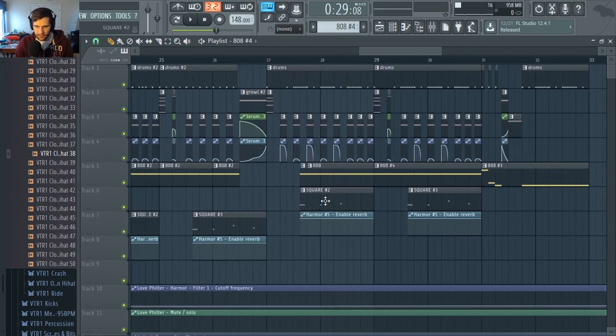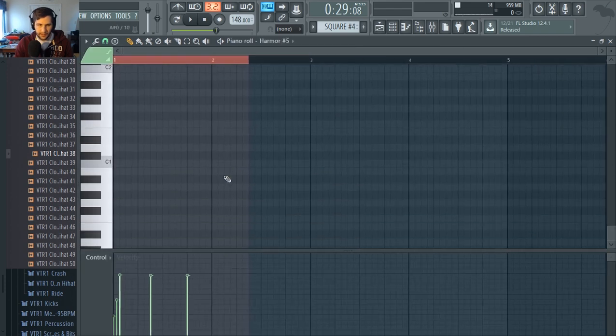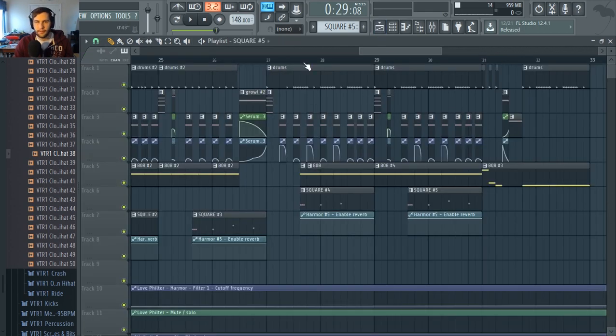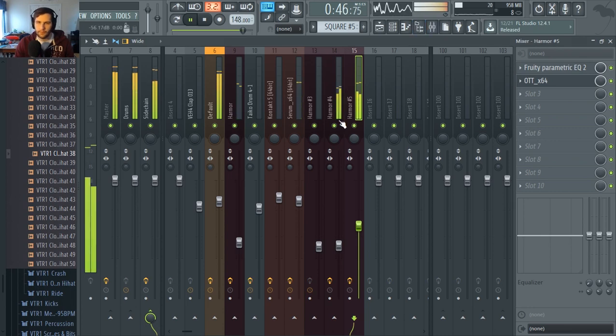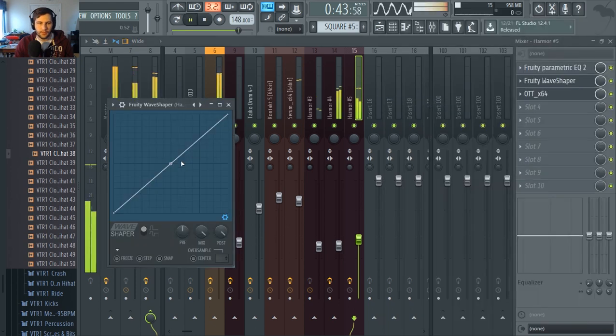Oh, we should, whatever. Just put this up an octave. That happens on occasion in songs. I should have put this in the same pattern. But who cares? Maybe some more distortion.